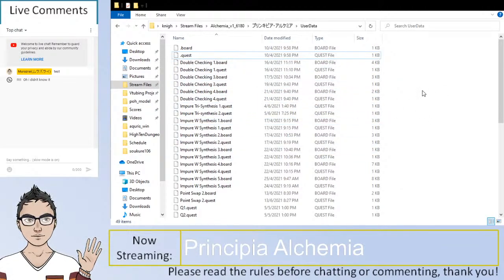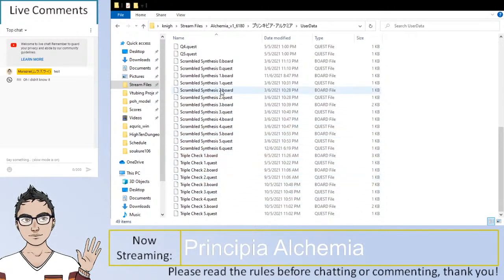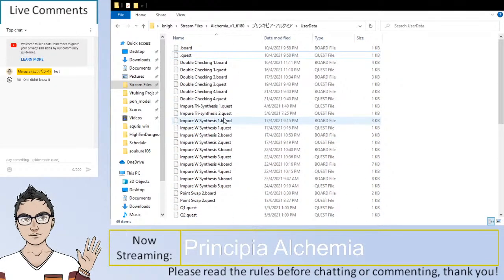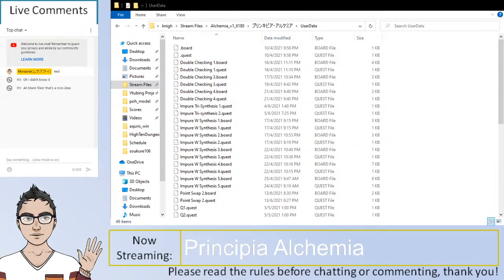So, that clarification aside, these are the files, and if you want to share them, you just copy these files into maybe a folder that you want to upload, and then you just upload it to maybe Google Drive or OneDrive or any file sharing service, and you just let them download it.